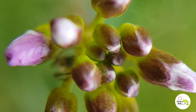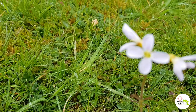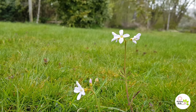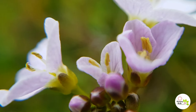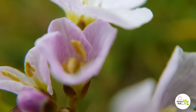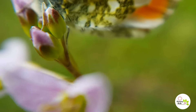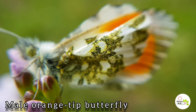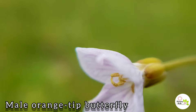Cuckoo flower, or Wiesenschaumkraut, also called Cuckoosblume in German. This plant can grow up to 40 to 60 centimeters tall. There are lots of this plant growing on the lawn. It blooms from April until June. As I zoom into the open blossoms, they look similar to an orchid. This is a food plant for the orange tip butterfly and makes a valuable addition to the garden that aims at attracting wildlife.